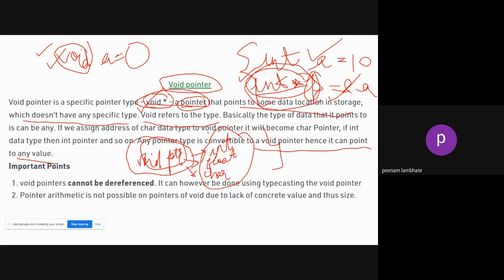Now an important point to note is, you cannot directly dereference a void pointer. Dereferencing means accessing the value to which the pointer points. A void pointer can point to different data types, but unless you do typecasting, you cannot dereference the void pointer. Means you cannot access the value to which the void pointer points unless and until you typecast it. We'll see this. And one more important thing is pointer arithmetic, like increment, decrement, or assignment to *ptr. That is not possible with a void pointer because the compiler cannot deal with it, because it lacks a concrete value. It does not have a specific type, right? It is a void pointer, and you are typecasting it in order to access some value. So it does not have a concrete type, and on void type you cannot perform arithmetic operations.